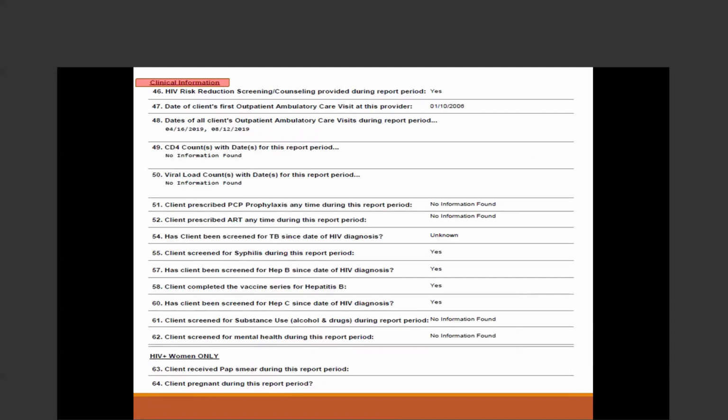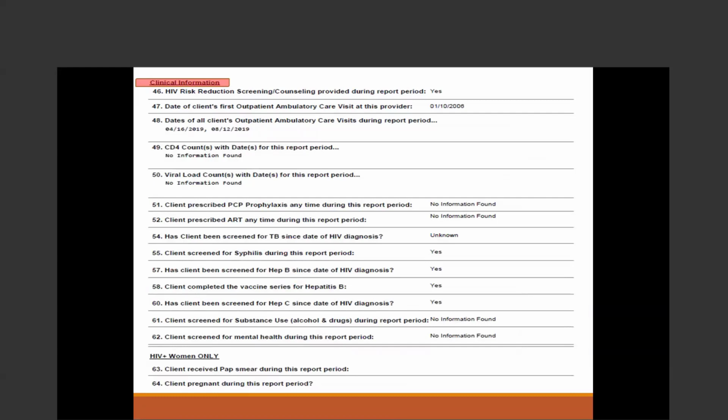Clinical information, again, for those of you in the outpatient ambulatory care environment, the questions related to medical care provided. This is what was for 2018, I should mention. For 2019, there are going to be some changes to these questions.